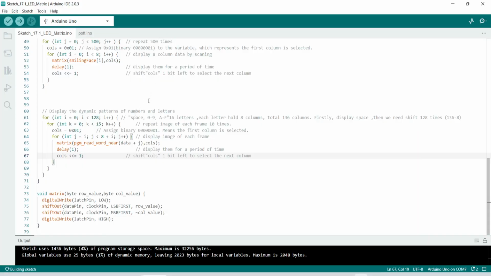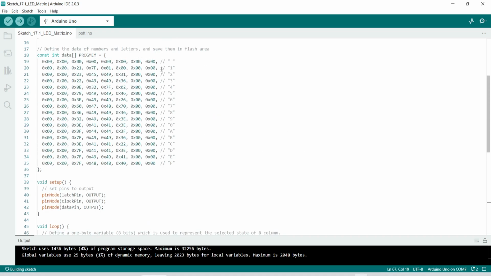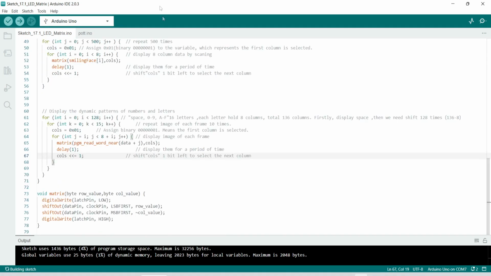Because this part of the code has a lot to do with the big array here, which has all these numbers and patterns, we can see that this line says repeat the image. It defines the number of times the image is repeated, and then it shifts to the next column.